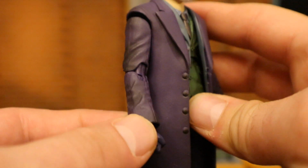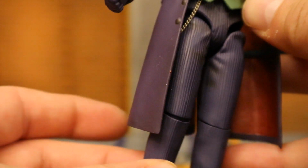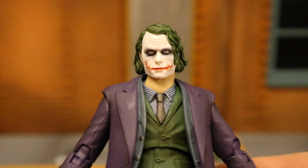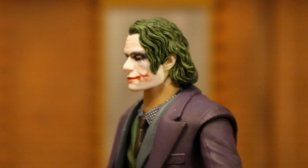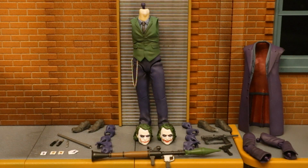Purple trench coat here. Looks like Mafex's unique version of double jointed elbows. So you can open up, you can see inside of here. The green vest. He's got the dress shirt, the black tie, an actual chain on the side there. Dress slacks with what appears to be single jointed knees. Dress shoes. Inside his jacket, it's red. All looks very nice and authentic. And just a closer look at his face and head sculpt, the likeness is definitely there. And then, here's the figure broken down as far as he can go, with all of his removable parts detached.